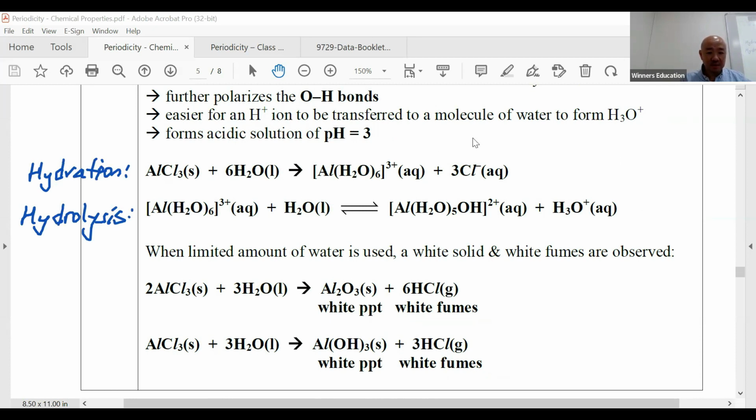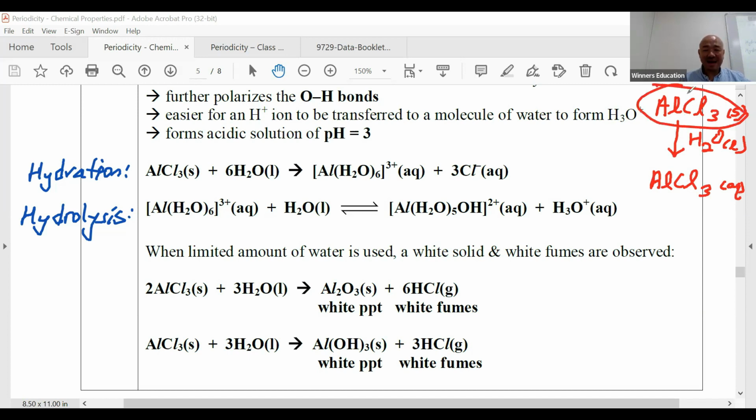So all in all, if I use a color to represent, say red, say we have AlCl3. Okay, everyone? AlCl3 at room temperature is a solid. If I put it into water, it will dissolve and it becomes aqueous aluminium chloride. Now, a lot of people, since it's J1, cannot accept, which I'm trying very hard to convince you all, that aluminium chloride is covalent, but it has ionic character. When you put in water, they will dissociate.